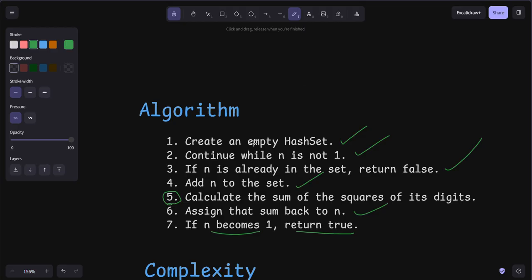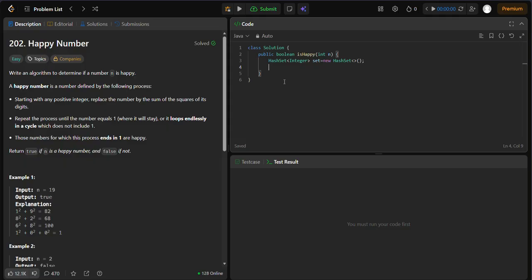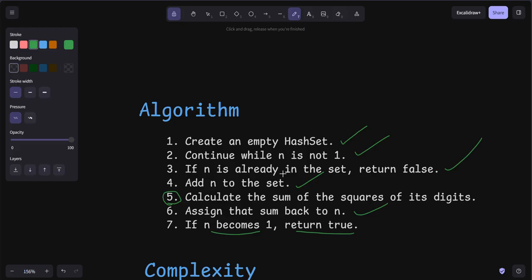Then according to the algorithm, we need to continue the while loop until n is not equal to 1. So how do we do it? While n is not equal to 1, the while loop is created. Now if n is already in the set, then we need to return false.